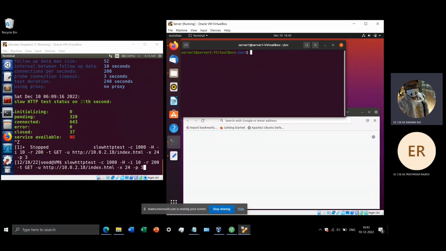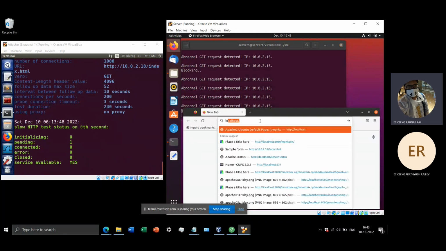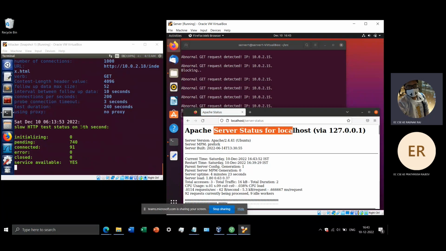Okay. So we have a network filter running on the server VM, and we have compiled it using G++, and we are running the executable. So our network filter is running on the server VM now, and we are going to simulate all the three attacks one by one from our attacker VM, and we'll check the impact of that attack on the Apache server. Now let's run the get attack first. Okay, so now the get attack is running, and our network filter shows abnormal get request detected, and it will block all the malicious packets.